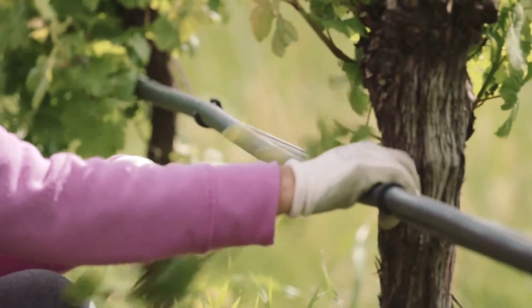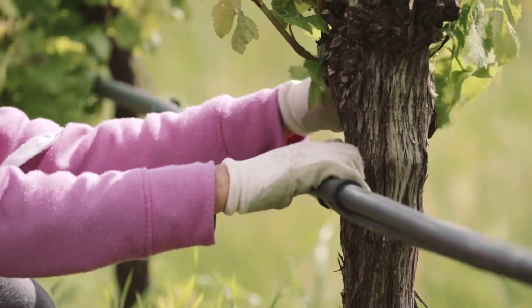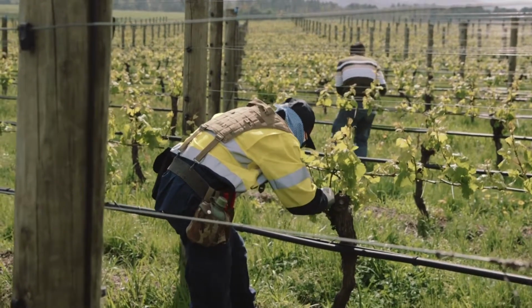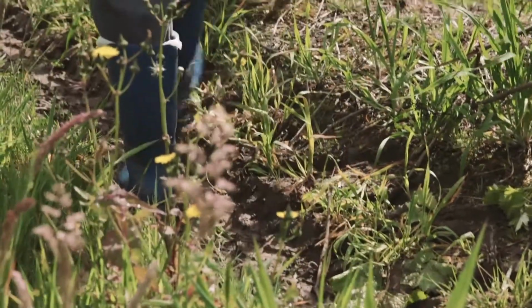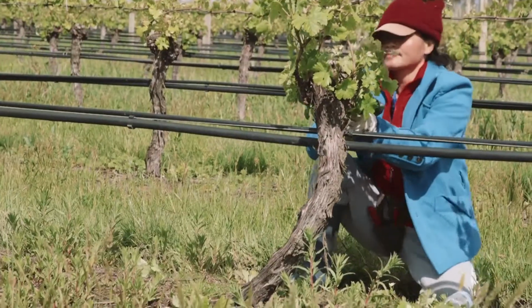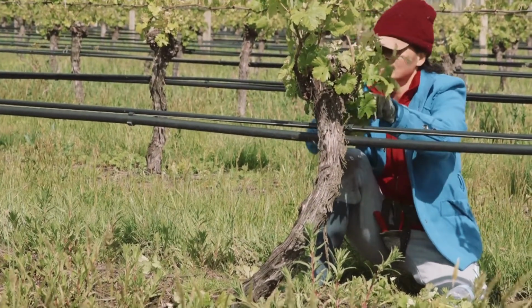The risk of picking up Phylloxera crawlers on clothing or footwear is particularly high between November and April, when Phylloxera crawlers are likely to be present on the soil's surface and in the canopy. Provide boots and disposable overalls for casual workers to wear while they're on your property. If not, take the following steps when workers and staff are entering your vineyard.